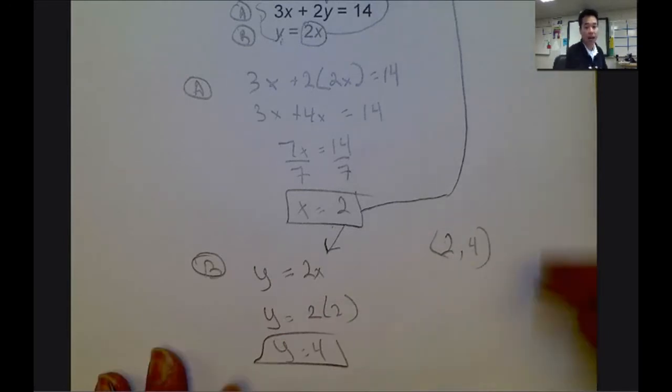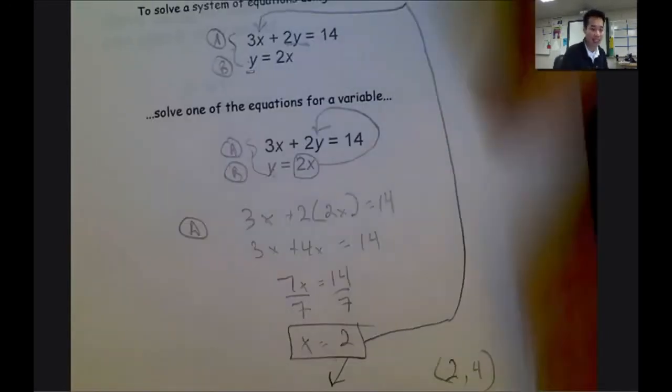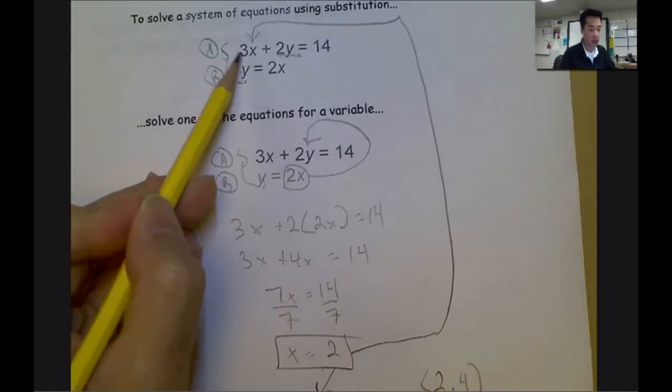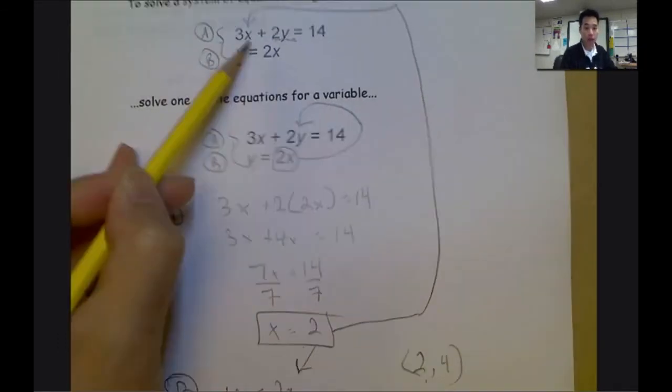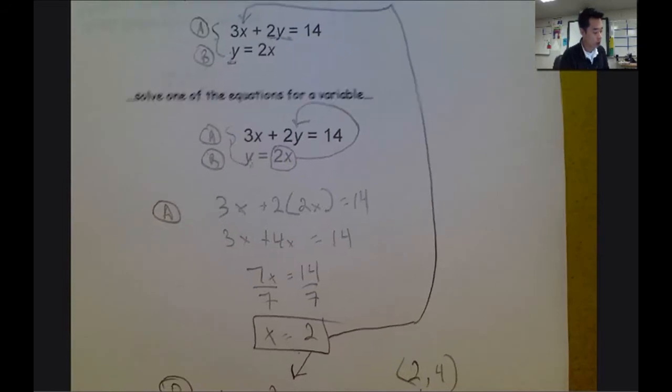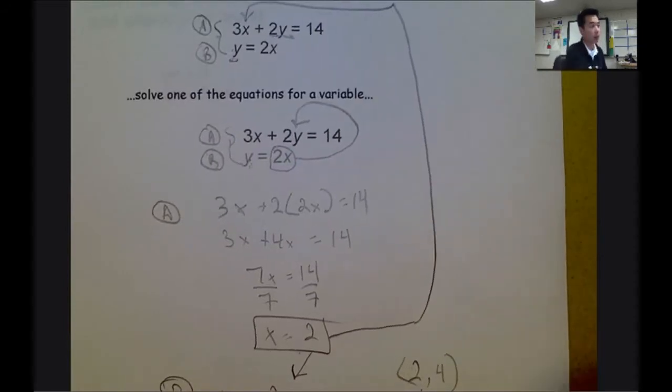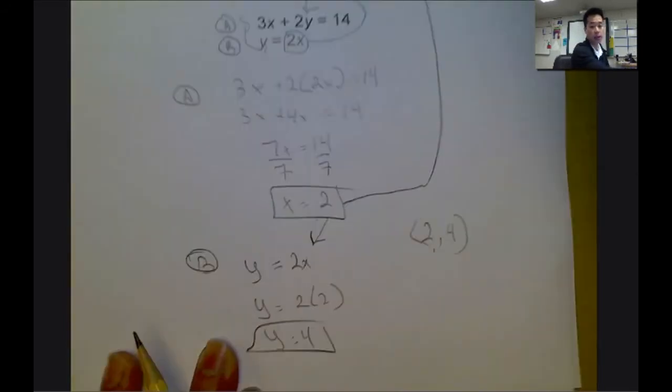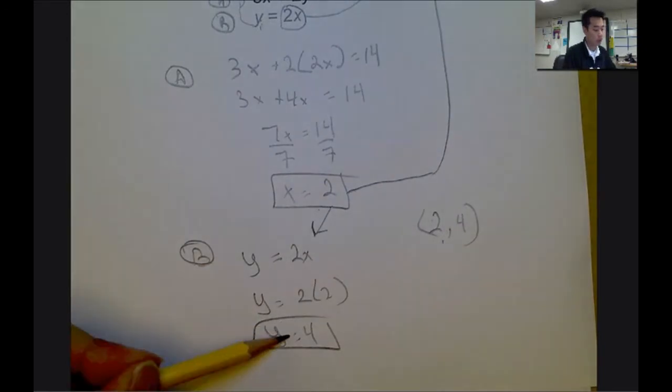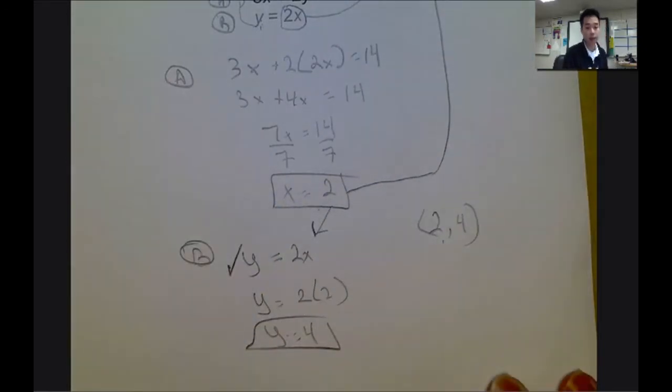Last step. After you get your ordered pair, just like we did in class, put 2 in for each x value, and you should get 4. So let's do this one right here. We just did the bottom one, y equals 2x. Y equals 2x, it gets 4, so I know that's good, that's a check.